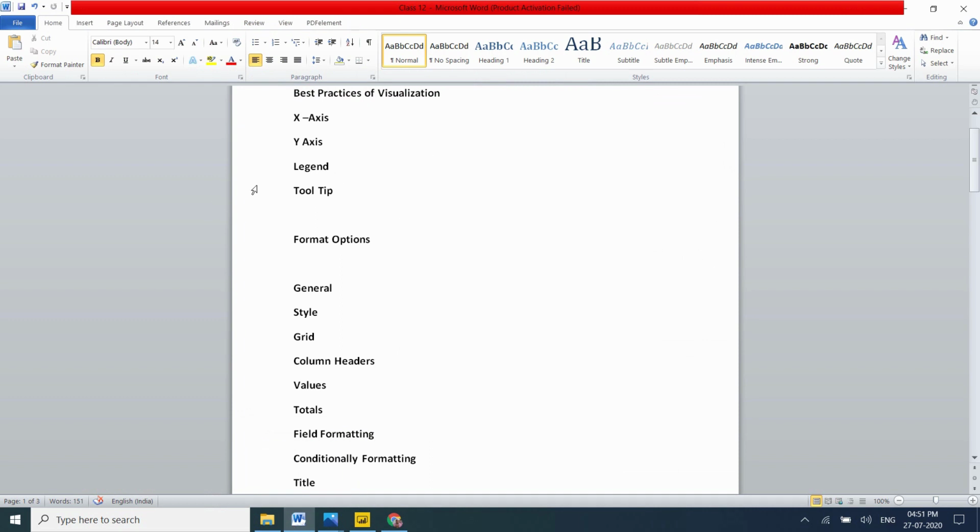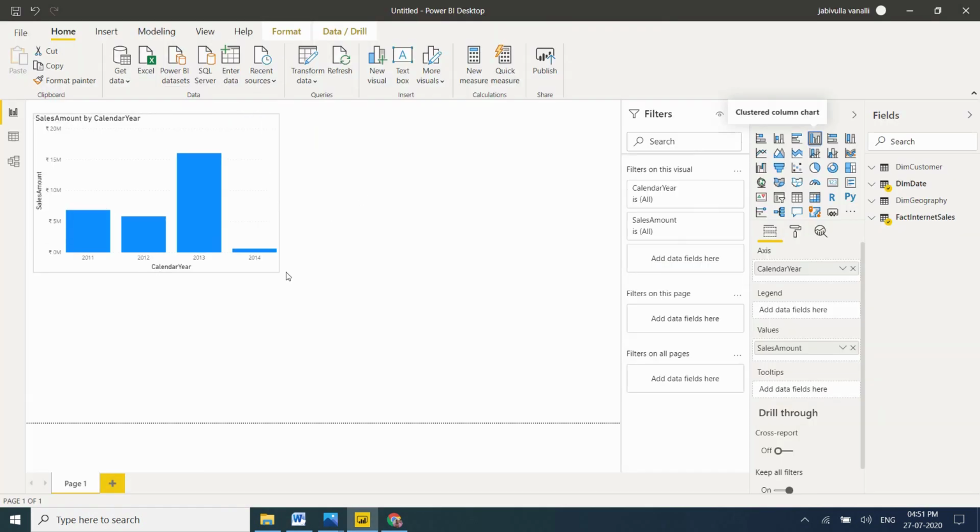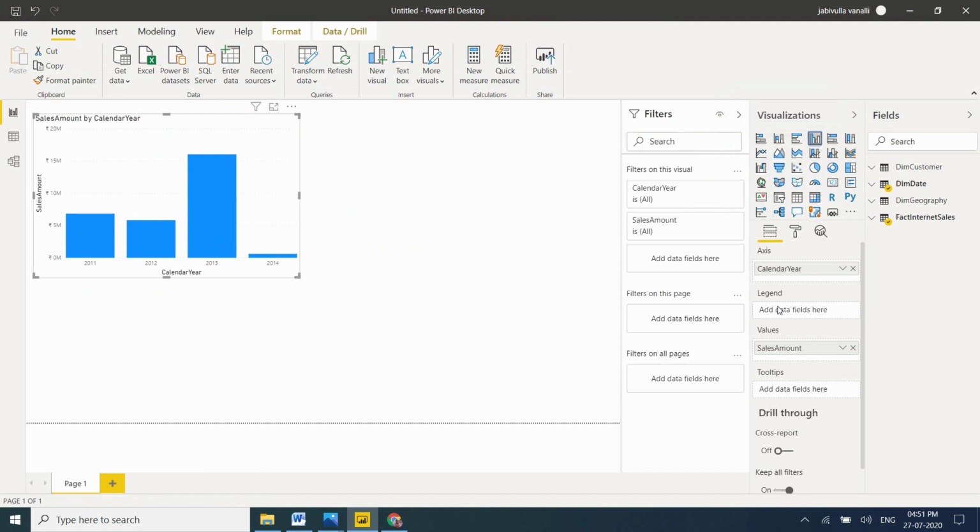So that is the technique, and now I want to explain what is a legend and what is its importance. Okay, this is the x-axis, this is the y-axis. Now I want to see something not in the x-axis and y-axis but in the middle.